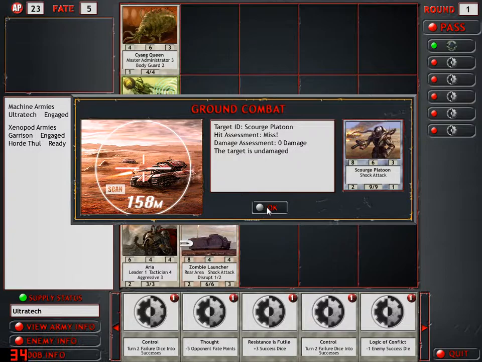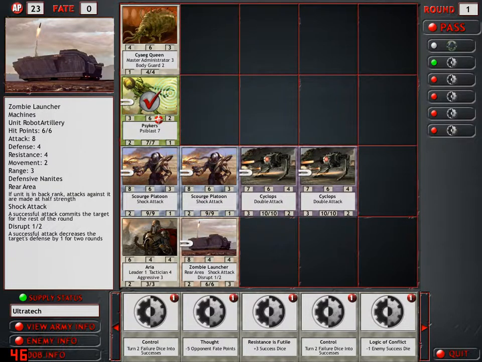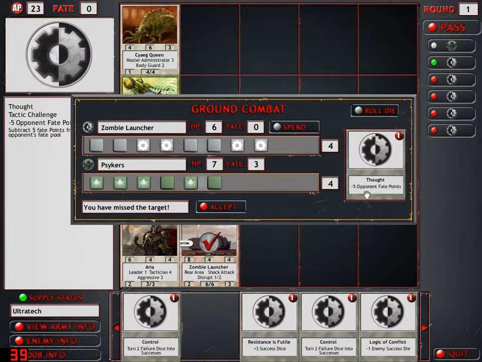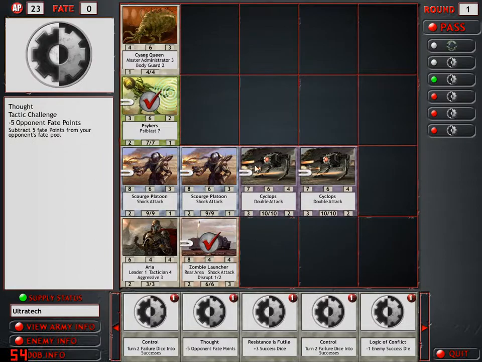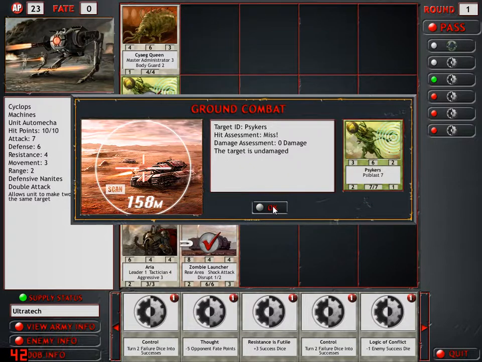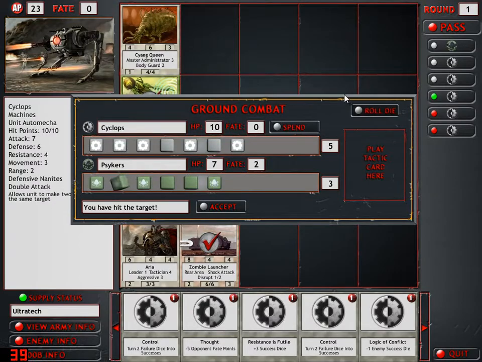Take away my fate points again. I hate you so much. Let's use our zombie launcher and attempt to lower its defense by 1. We'll take away... Oh, no. It's okay. That's fine. We actually need to inflict a little more damage, just 1 more point. Whoa, that was a good roll on their part. Because of Hyperkinetic, we do 1 less damage to this unit.